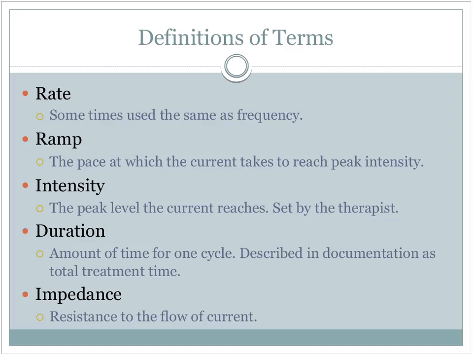Now impedance, I mentioned it briefly. I want to talk a little bit more about it. Simply described as the resistance to the flow of current, but it is extraordinarily important because the amount of impedance will dictate a lot of times whether there's comfort during the treatment, irritation, or even potentially skin burn, okay? The impedance is, again, the resistance of flow of the current. It is affected, as I mentioned, by the condition of the electrodes. If there's a lot of dead skin cells, oils, anything like that, dust, whatever, because these electrodes are sticky, they pick up a lot of stuff.